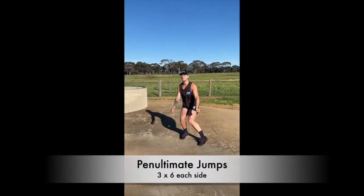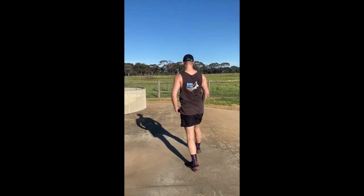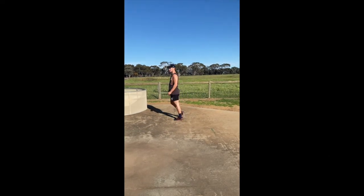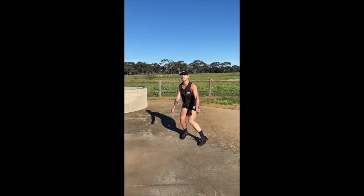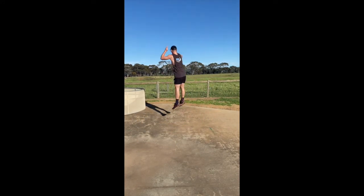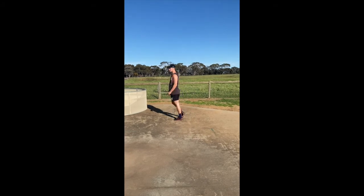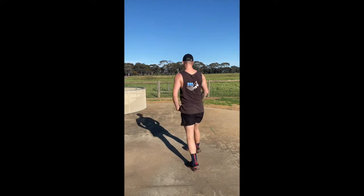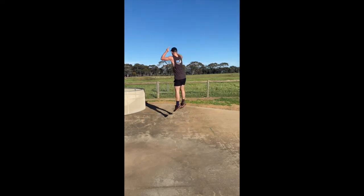The penultimate jump focuses on our 2-foot jumping technique. The second last step is also known as our penultimate step. This should be a long and athletic stride. Strike the ground with your heel and then swing that final step through quickly. The final step should be on a 30-degree angle to our destination. This allows us to transfer that horizontal force to a vertical one.